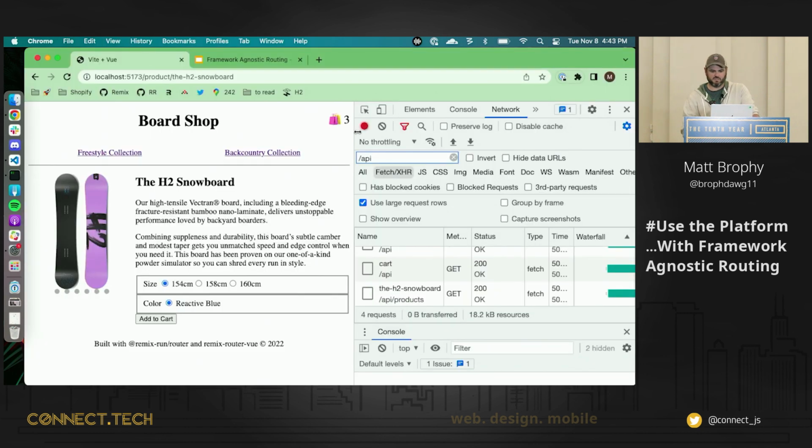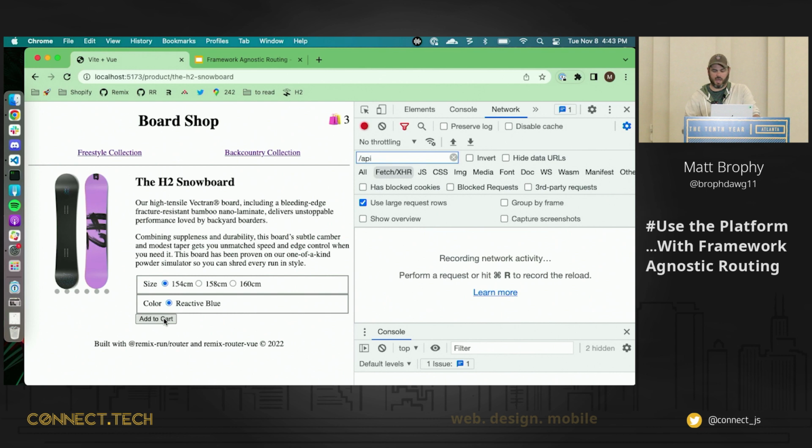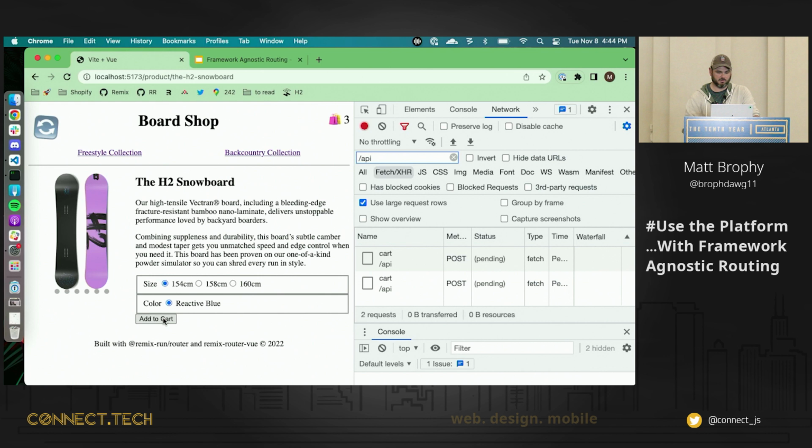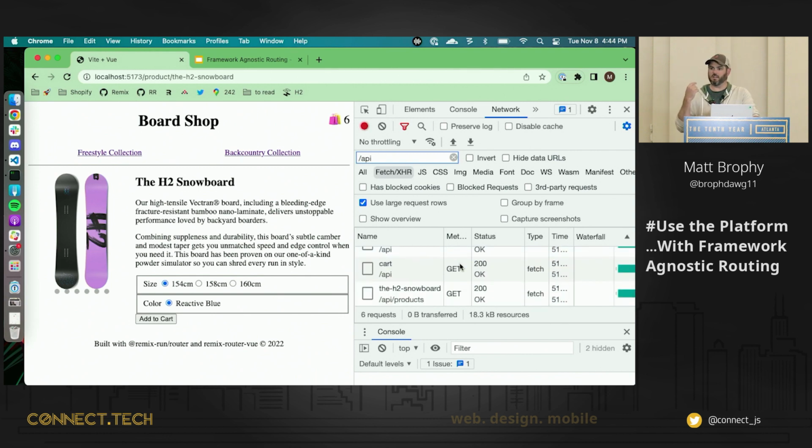So let's take a look at what happens if a user comes along and they rapid click this add to cart, right? That's another tricky problem to solve in e-commerce, they want to hit this a bunch of times. How do we know how to get the latest data? Because we get automatic cancellation, we're almost guaranteed to get the latest data back. So I can hit this 3 times real quick, and you'll see my count jump from 3 to 6. So all 3 of those post requests went out, and we made 1 revalidation at the end. And that's because those first 2 clicks that I did got canceled internally by the 3rd click.